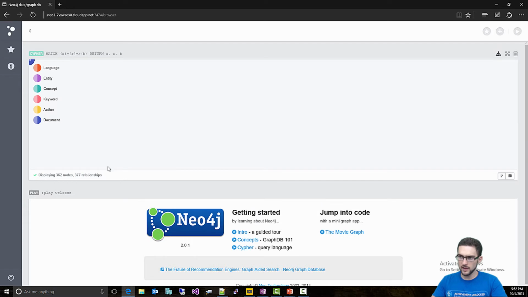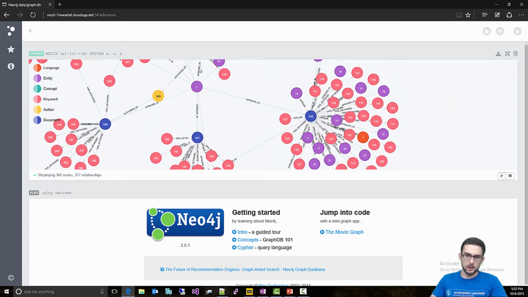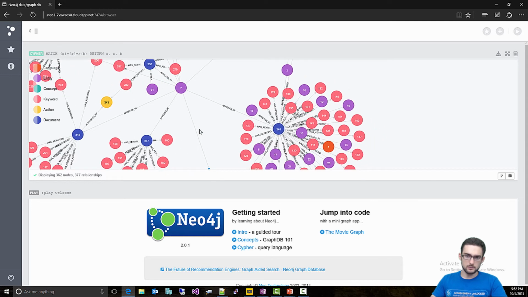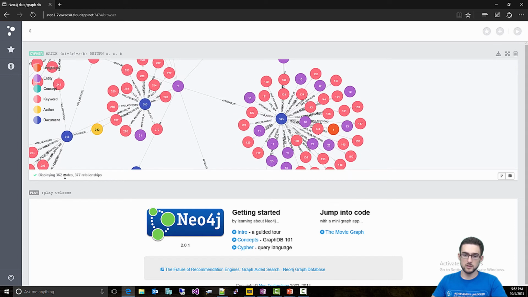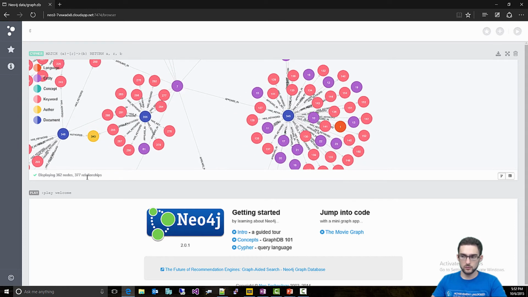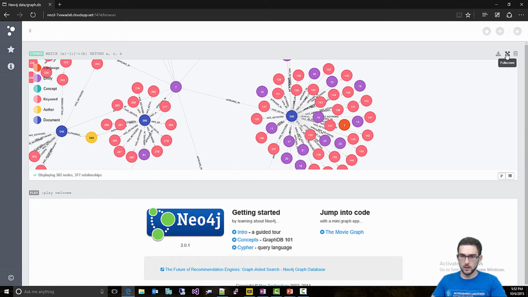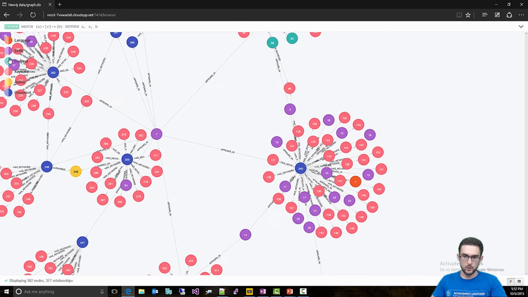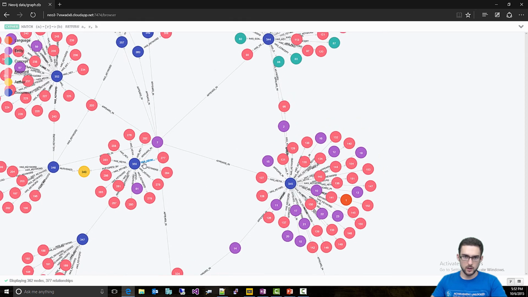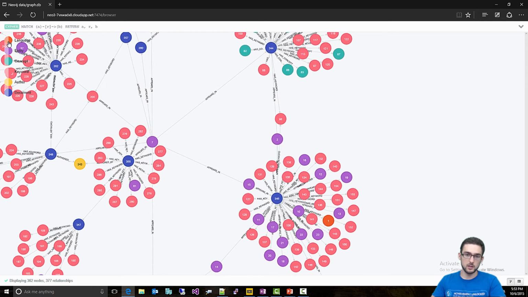If I run that, we can see that we have tons of data, and again this is lagging only because of my browser, but not because of the database management system. It only took a few milliseconds to execute and to retrieve all that data. And if I toggle that to full screen mode, what we can see is here we have a description of each color. The blue points are documents, so basically blog posts for me.